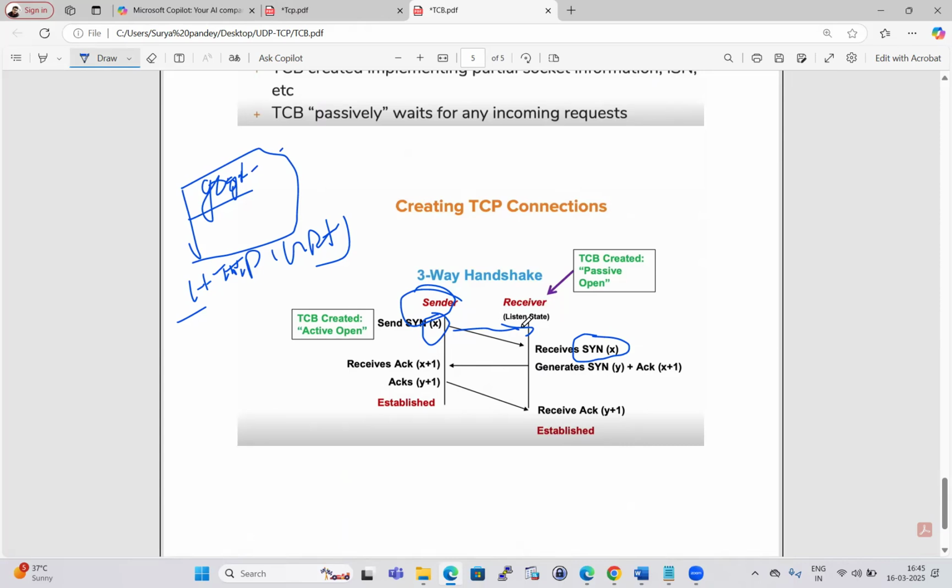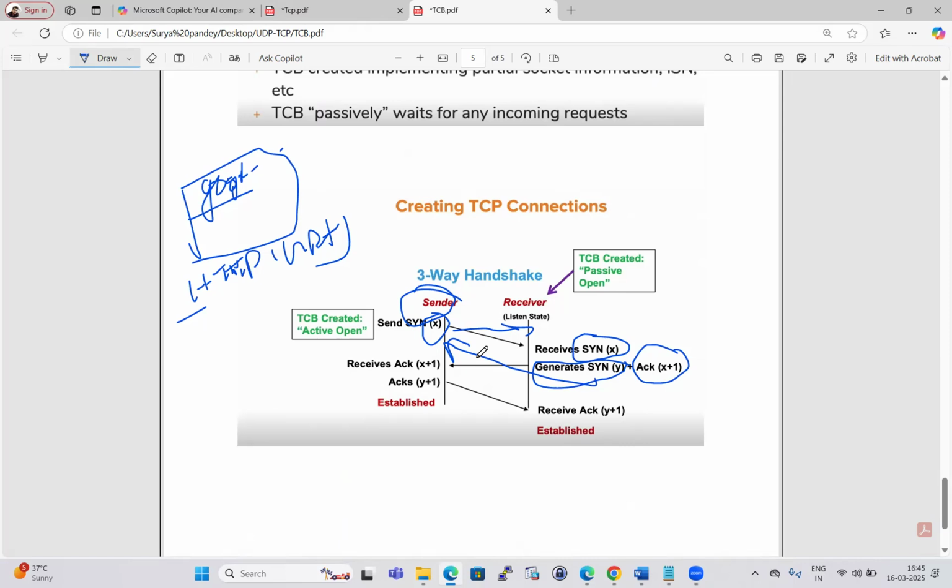The receiver will generate its own sequence number, that is Y, and it is going to add one to the sender's sequence number X and send that as an acknowledgement. It also generates its own sequence number in the direction of the sender. This happens the first time, and this sequence number is going to continue during the whole process.